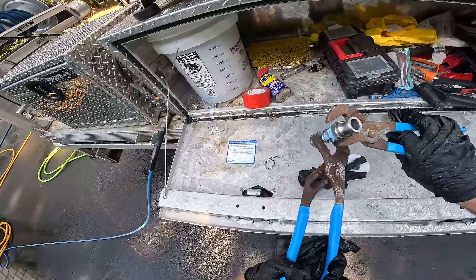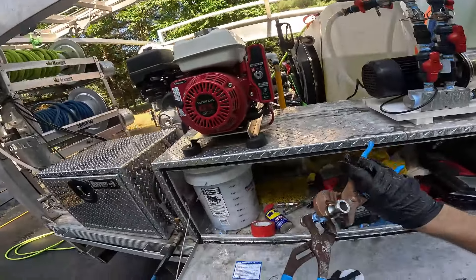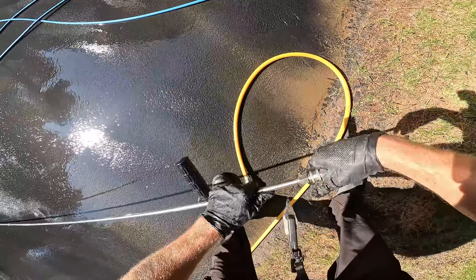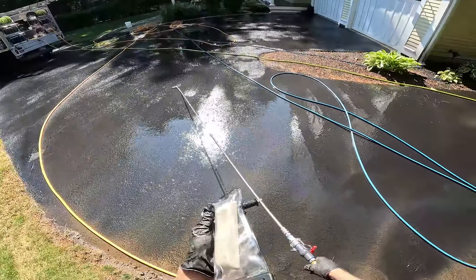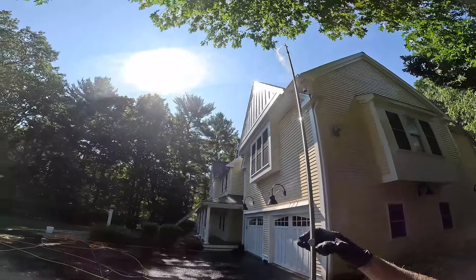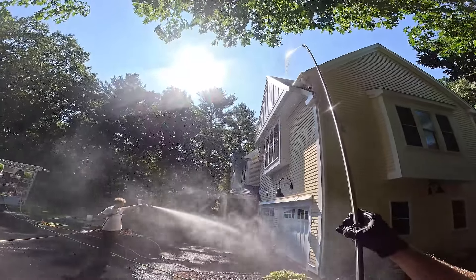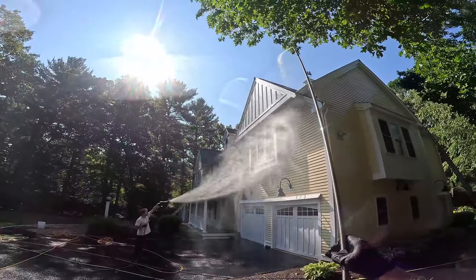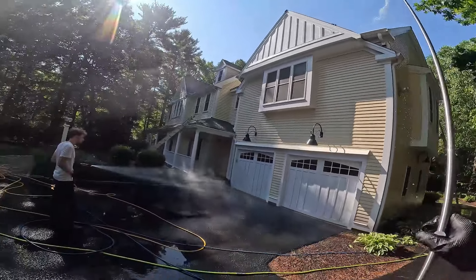Hope I can get this shot. If not I'll back up the truck and go on top of the truck if I have to, or stay on that ladder, get her on the ladder rack. Hitting that right up there — you guys can see that right over that peak? That is what is up. Not saying it's easy, but it ain't hard. Sometimes you just need some extra tools, that's all.